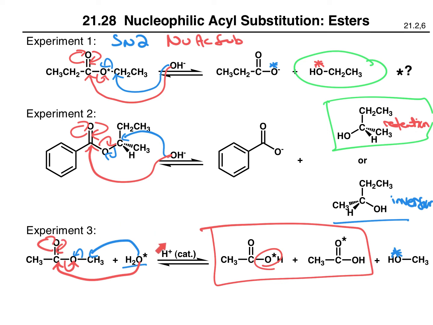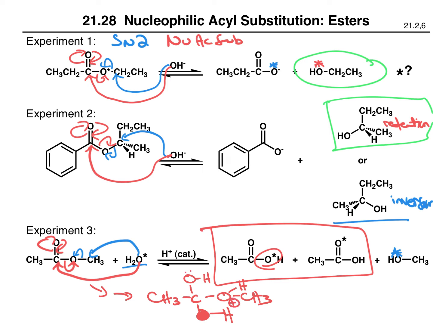So the oxygen is going to grab a proton, and then water is going to add, we'll have a couple proton transfers, but this is going to give us an intermediate that looks like this, where this is the labeled oxygen. And actually, let's go one step ahead to where this is protonated.